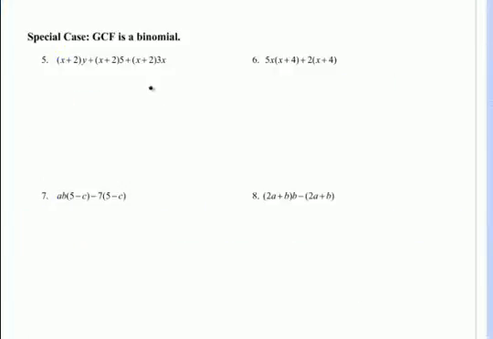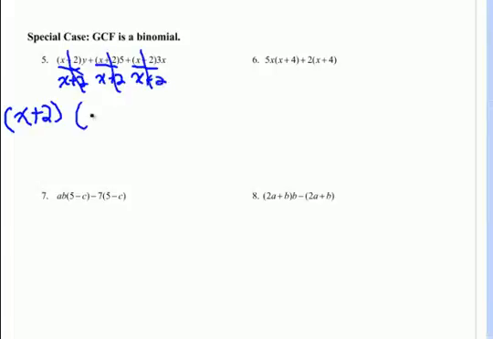One special case of factoring out the GCF is when they all have a binomial in common. This will become particularly important when we learn a strategy called grouping. If you look at each term here, you can see that they each have a binomial of x plus 2. So that whole thing is going to be the GCF. I'm going to factor out an x plus 2. I'll divide each term by x plus 2. It's the same thing, even though it's a binomial. All these x plus 2s will cancel out, and what's left is y plus 5 plus 3x. And that's how this factors.